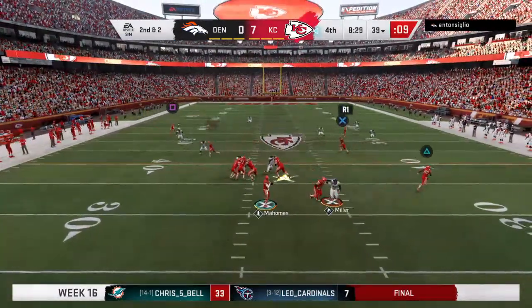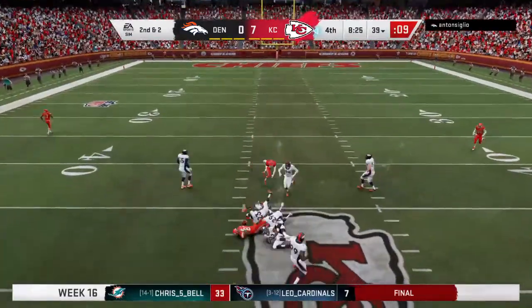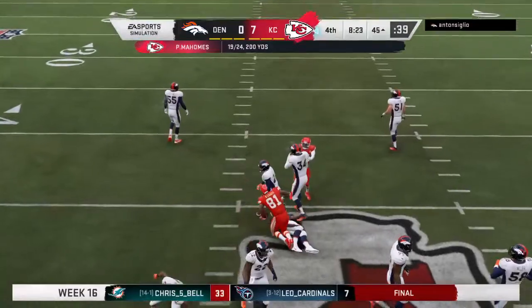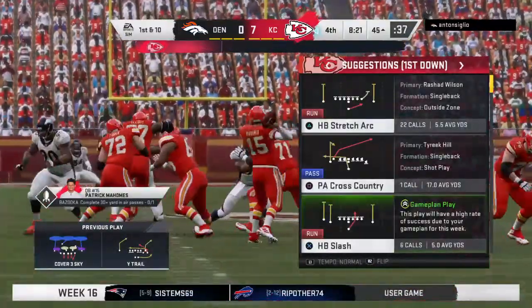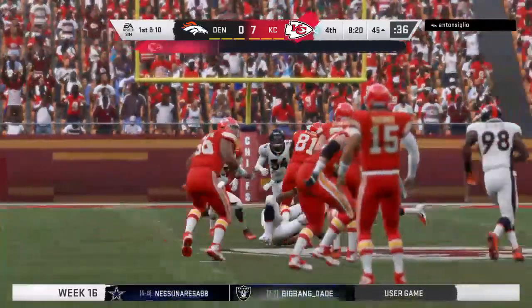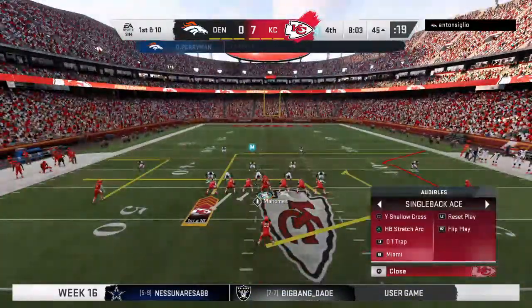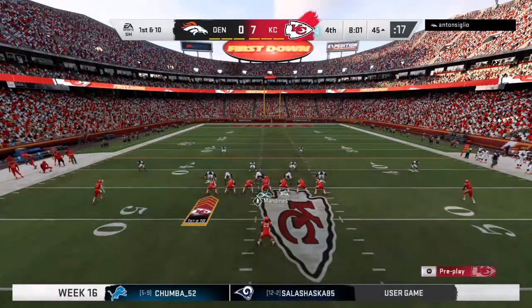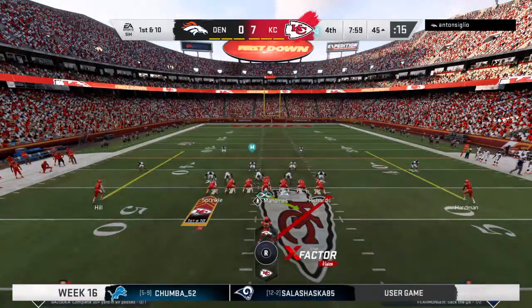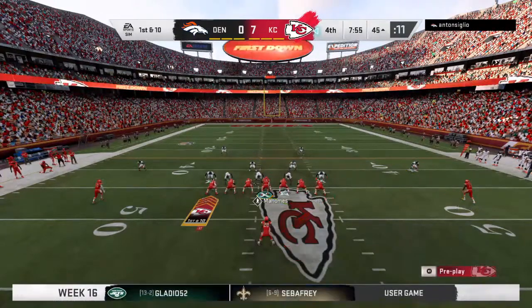From the 39, Mahomes. Over the middle, complete. That's Richards. And he'll be corralled out across midfield down to the 45. It'll be a pickup of 16 and a Chiefs 1st down. Another nice pickup through the air, and I think a lot of people might expect him to run the ball in this situation, Brandon, but with this lead, they're electing to throw the football. Swings, slants, quick outs, things that they consider safe.